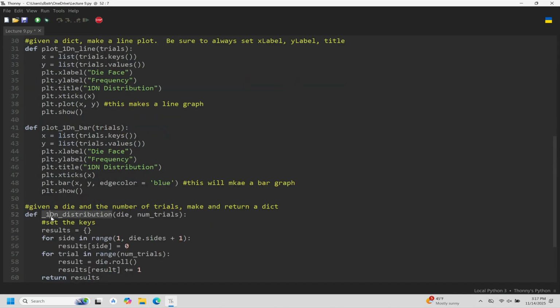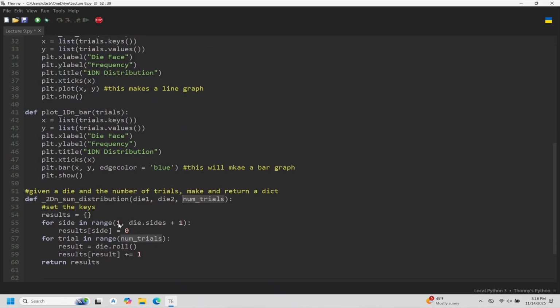So let's change the 1 to a 2, and let's put in the word sum in here, a 2dn sum. Now when we do that, we need 2 dice. So we're going to pass in die 1, and we'll pass in die 2, and have a number of trials. Set the keys does change. Whether we have a 6-sided and a 10-sided, the smallest is still 2, because the smallest on any die is 1. Now, what I'm going to add together is die 1 dot sides plus die 2 dot sides plus 1. So the highest on 2d6, that would be a 6. That would be a 6. So total, I've got a 12. Add 1. That's a total of 13 because I'm using range, which is non-inclusive on the max side.